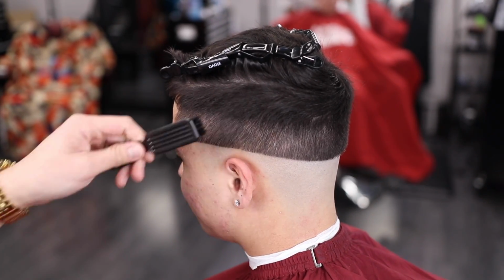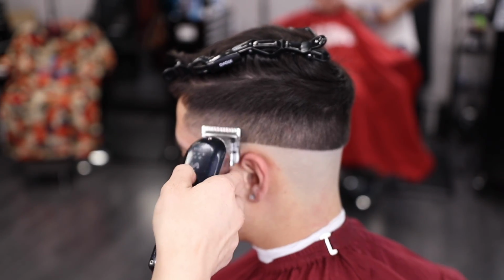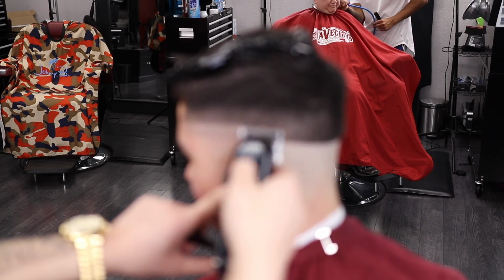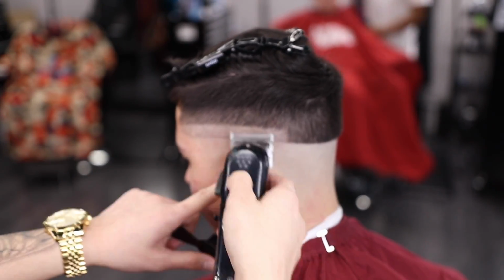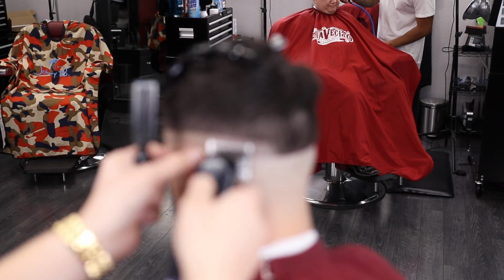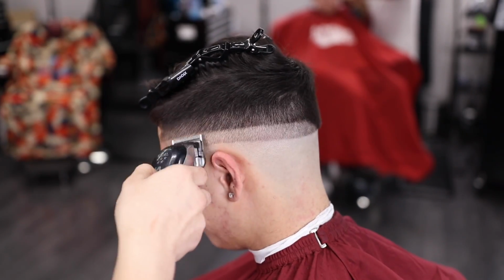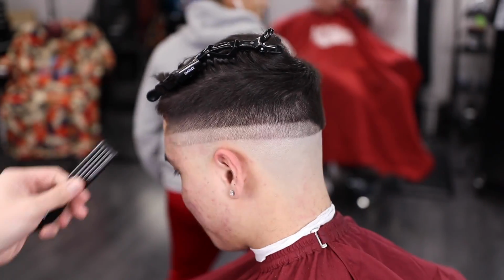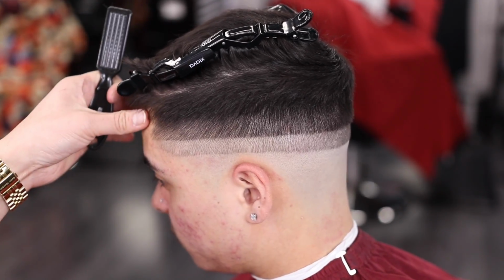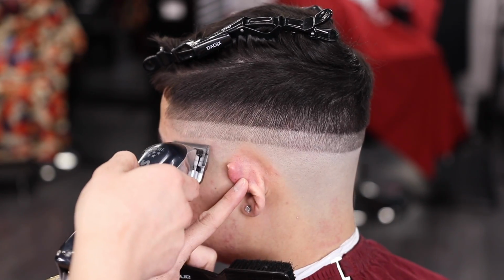Next, using my Wahl cordless Seniors, I got no guard, lever all the way open, and I'm going to make this first guideline going up about 1 inch. Still using no guard, I got the lever all the way closed now, and I'm just going to bump out that bottom line, probably going up about halfway through this guideline.